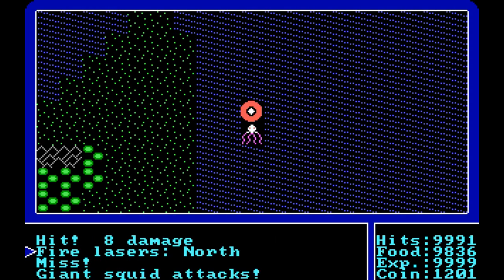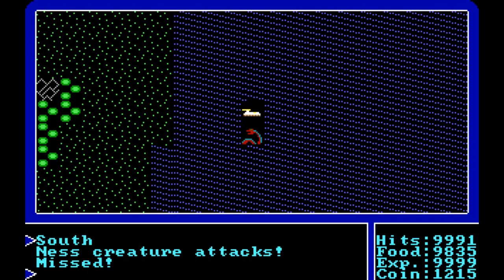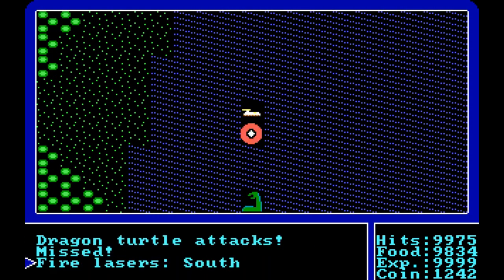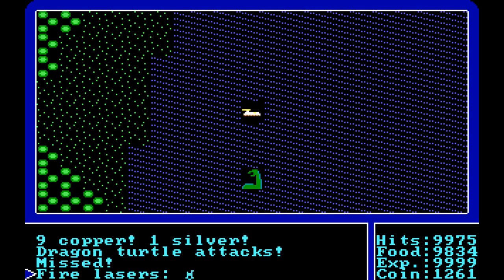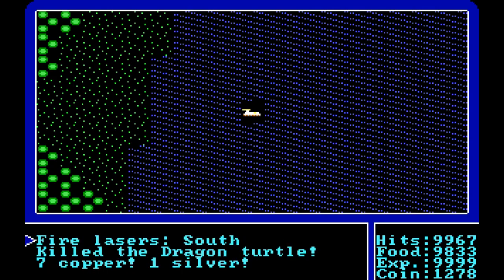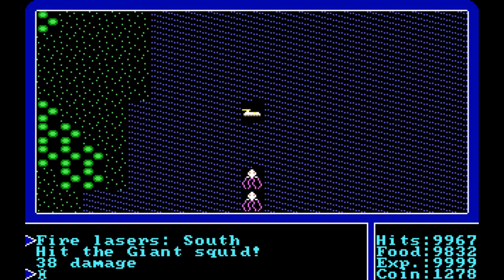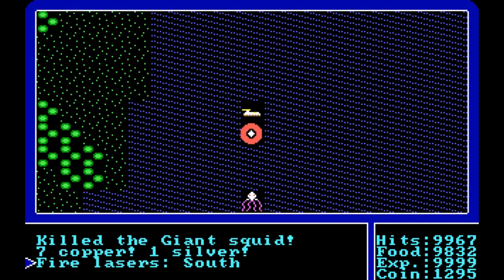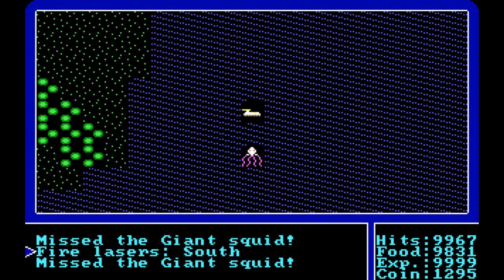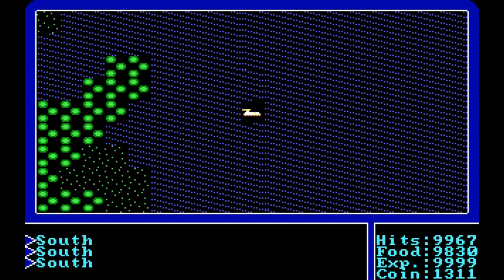Oh, come on. Thank you. Wasting our hit points because we're pushing buttons we shouldn't be pushing. Oh, come on, Dragon Turtle. There we go. Oh, seriously. How is there nothing in the ocean attacking us all the way down? The minute we're coming back home, everybody wants a piece of this. It's embarrassing and sad.